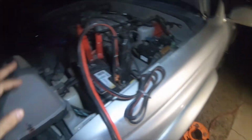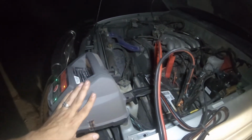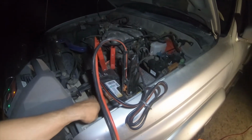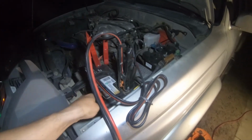Then what you want to do is hook your charger or your maintainer or both to the good battery, the one that has a good charge. And make sure that the good battery is at least at 12 volts minimum.